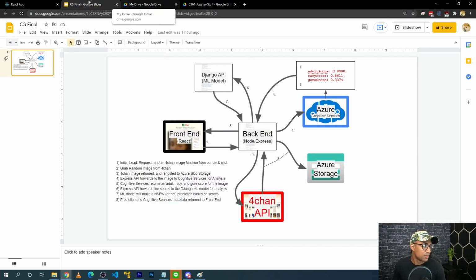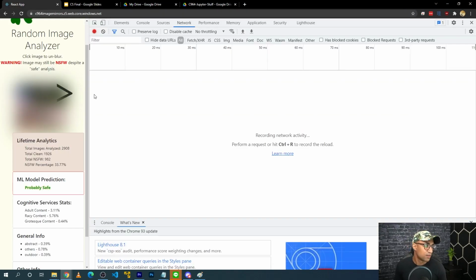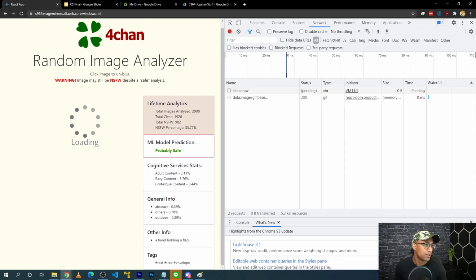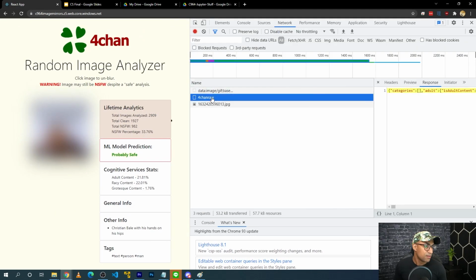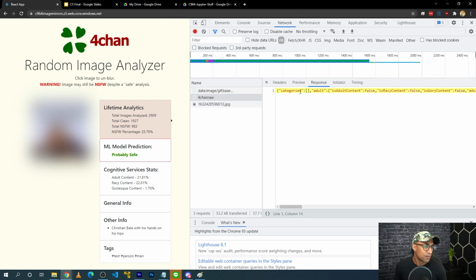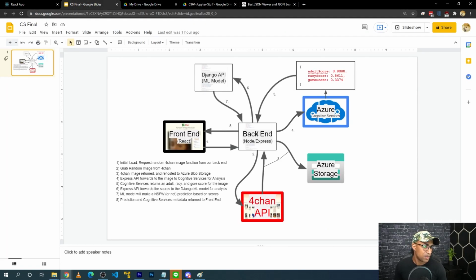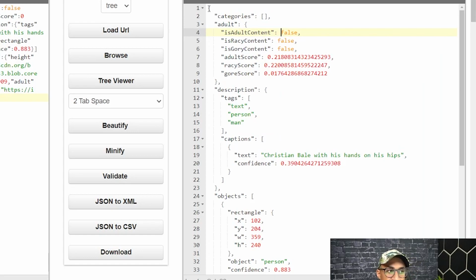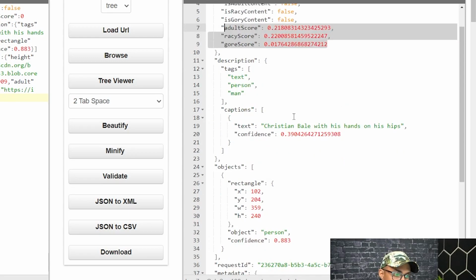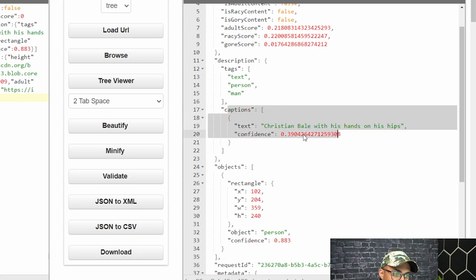So for example, if I go back here, I think I can do this. I will get a new picture, and then I think we can see it. Yes. Oh man, I wish that I could, let me do this. I don't know if you can see this. I'll try to zoom it in a little bit, but basically this last step from the back end to the front end is the payload, or the full metadata set that gets sent back from the back end. So all this, like the adult and racy scores, and these little captions you see, this is from Azure Cognitive Services, Christian Bale, blah, blah, blah.